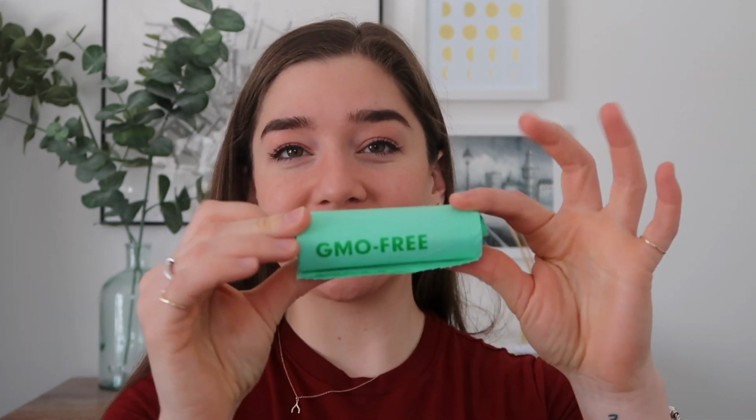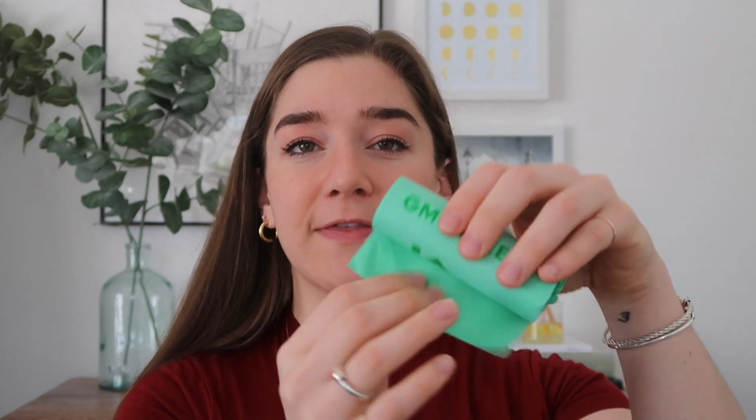So this next product goes alongside my compost bin, but I actually threw out the box, so I cannot recall the brand of this, but they make these eco-friendly compost bags that you can put into your compost bin. It doesn't have to be the compost bin I shared, there's tons out there, but this is actually a compostable bag. And I will say that you don't need a bag in there. It's just easier to get rid of the food scraps if you have it in a bag.